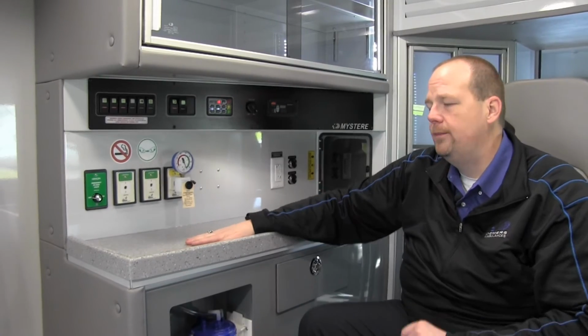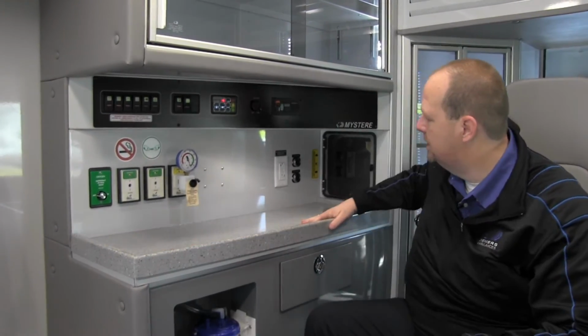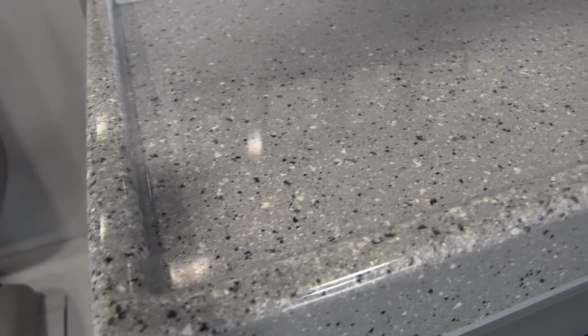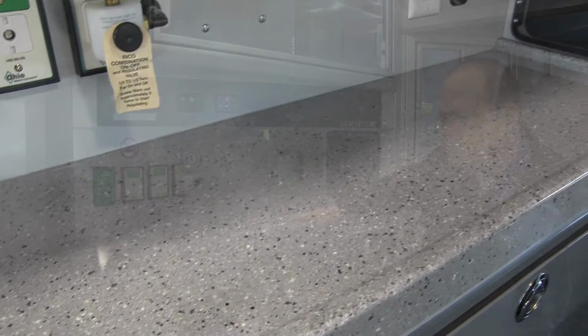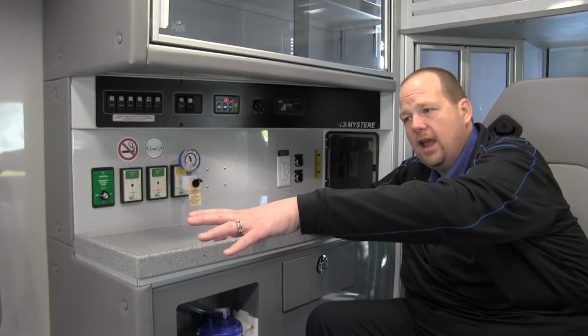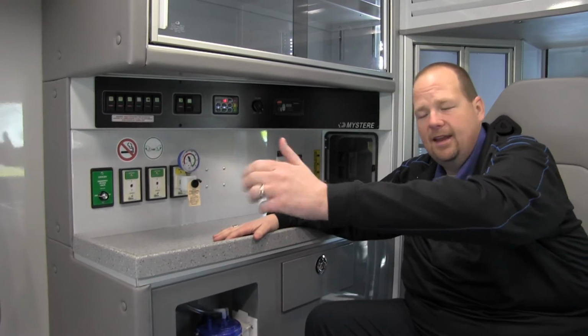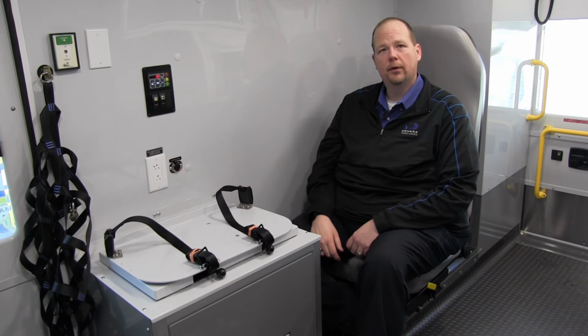These are the Demers Premium countertops. They are a Corian-like material, a solid surface, not permeable to any fluids. You can see there's a nice lip around this area for a work surface so your items don't roll off of there. We also have that available in the cardiac monitor area, or the second action area, as some people call that. This is the exclusive Demers mobility track system.